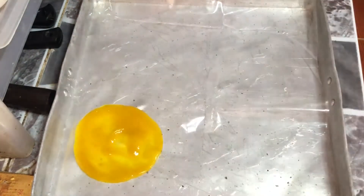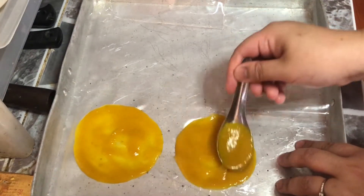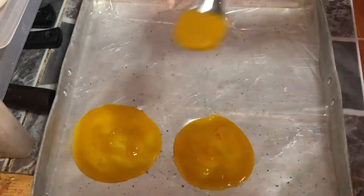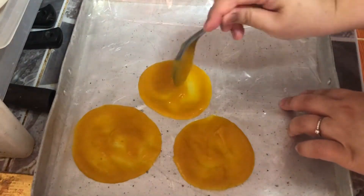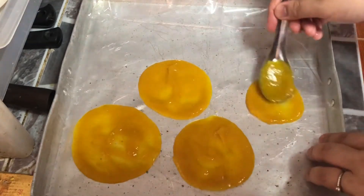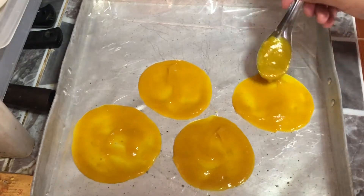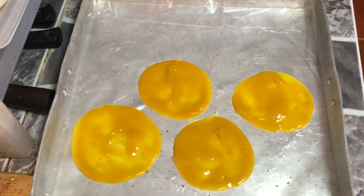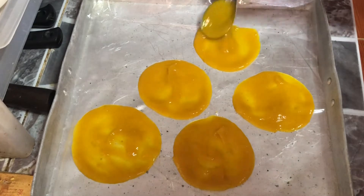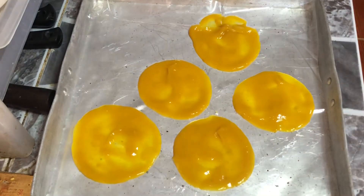For this recipe I will use two types of mango paste shapes. One is I will make it like a rose, covering the whole plate. The other one is just a roll — we make a small circle like this. If you want to peel it, it's very easy — just place it on plastic.